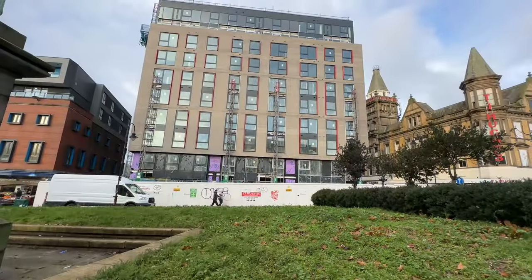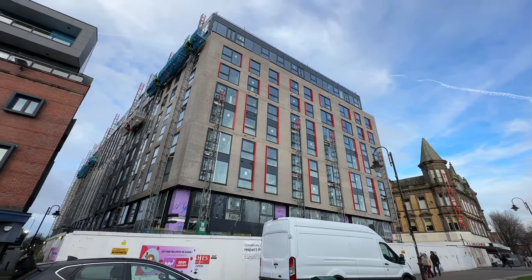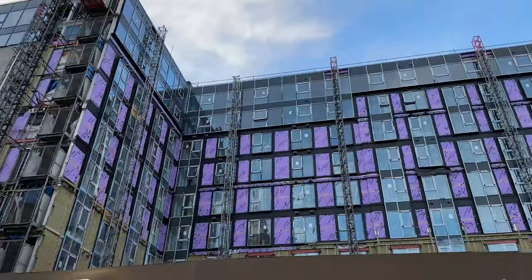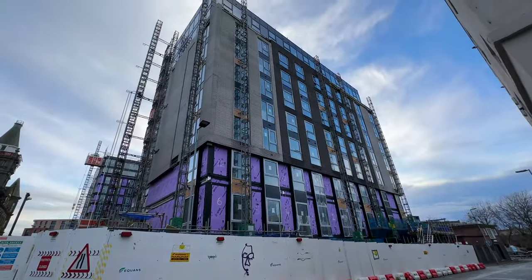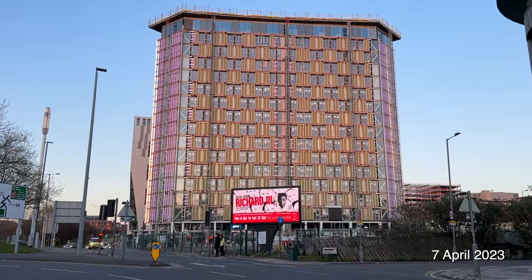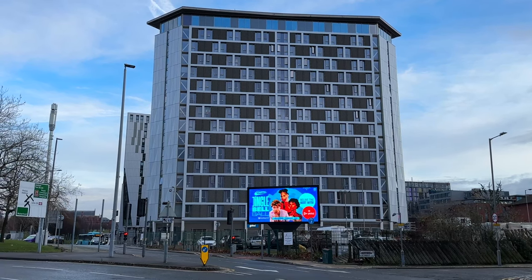Now we move on to a major project I featured previously. This is next to the TJ Hughes building on London Road — one of the biggest residential buildings in the city, taking up a whole block. It will house rental apartments for students and for others. It's on the site of the old Hughes House, formerly part of the Liverpool-based department store TJ Hughes. The neighbouring TJ Hughes building with its distinctive corner towers will be converted into a residential building. In September, the TJ Hughes Liverpool store moved into new premises on Church Street. Close by is the Limelight building, originally named Natex after National Express — another delayed project, but it's pretty much complete now with its high-tech exterior. It stands on the site of the former Norton Street bus station.